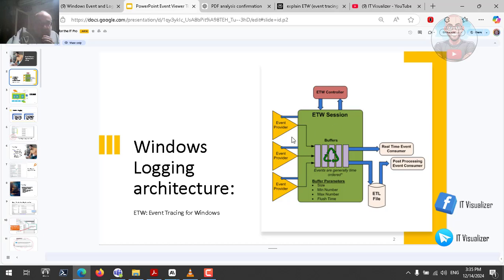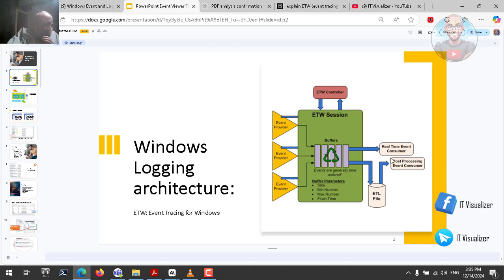They take the events and through something called controller, they take it and record it in a file or to display it in a real-time consumer event, something like Windows Analyzer or something like a live program to see the event live or to record it in a file.